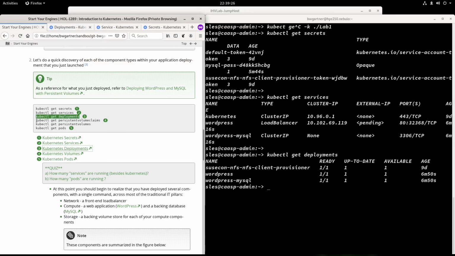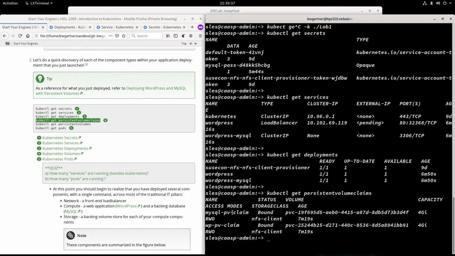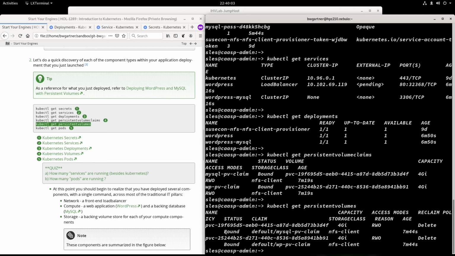All right, let's look at persistent volume claims, and we will describe the storage information in a later section, but just so you can start to see it and get a feeling for what all you did. You'll see that there's a claim for the MySQL and a claim for the WordPress, so that you can have some stateful information and retain that. Okay. And underneath those claims are also some persistent volumes. And one of the important things is to make sure that they're bound. Okay.